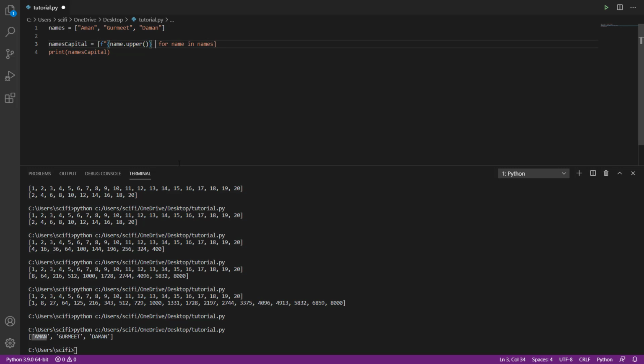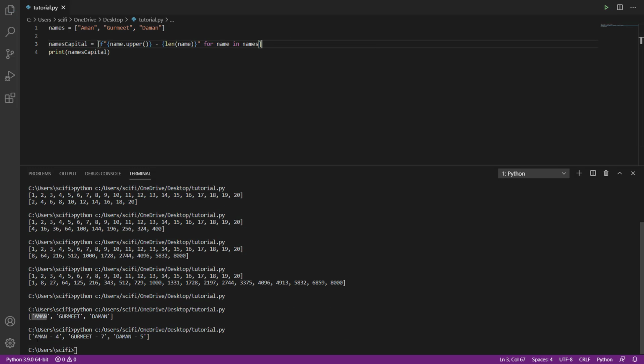And then here I'm also writing the length of the names. How can I write the length of the names? len function of name. Let me run this one. So you see, the new list contains strings in this format: Aman, then the length, Gurmeet, then the length, then Daman, the length. So this way you can make use of comprehensions to create any kind of list.